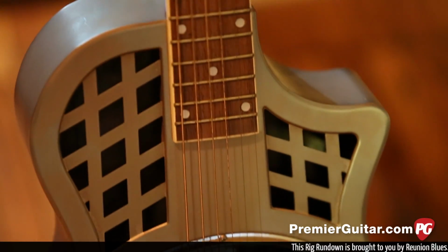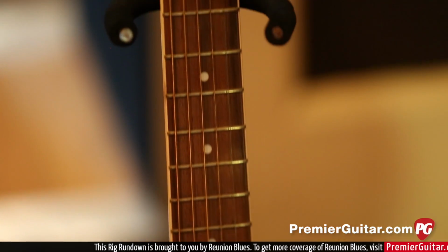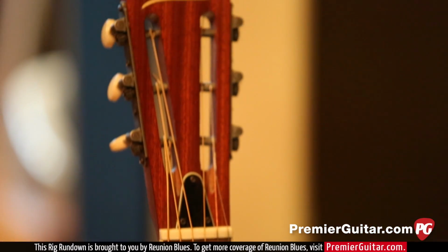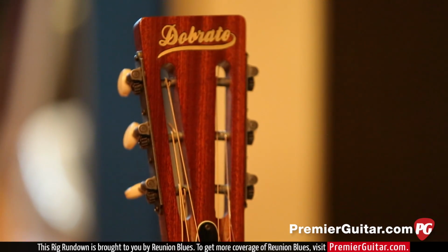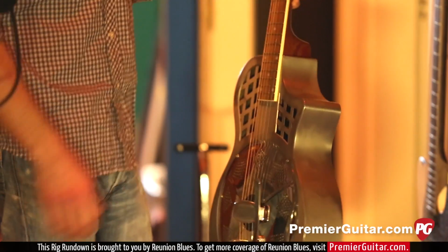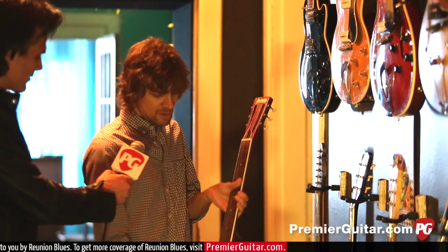Dobra with a Bigsby on it, with a really cool pickup, which I gotta say is a little too bright sounding. Do you use that mainly for recording, or do you take it out and play live with it as well? Yeah, I usually just use it for recording.